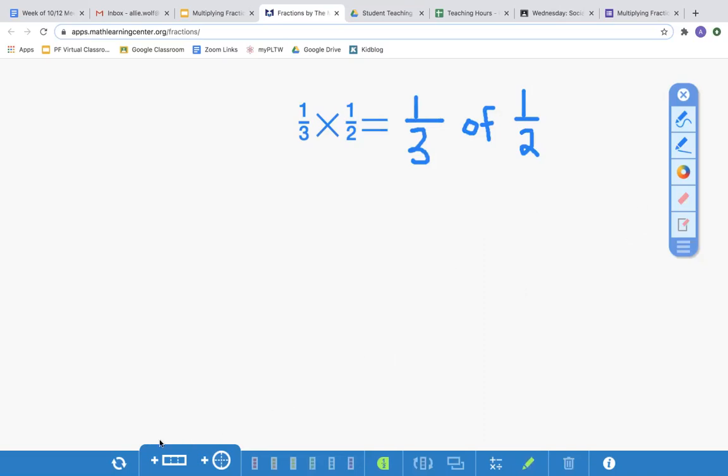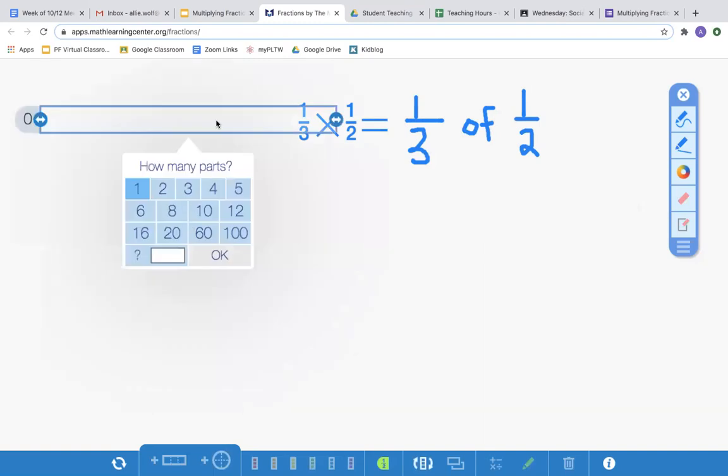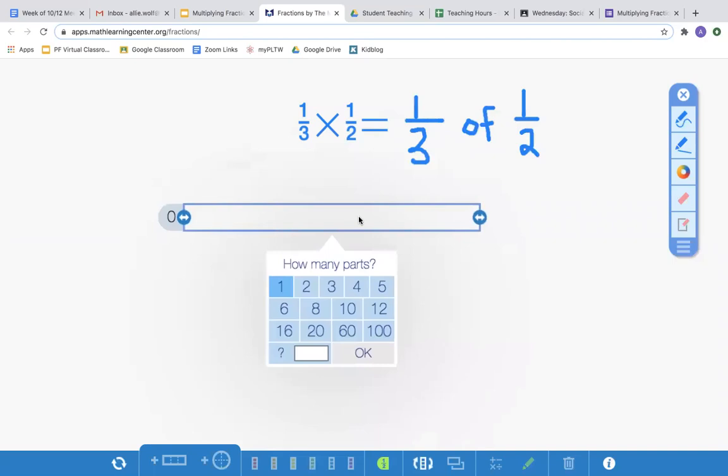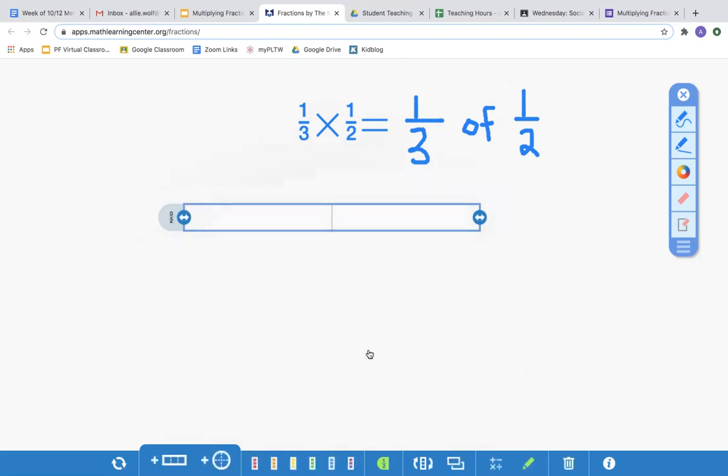So what we're going to do now is we can go down to these 2 plus signs. There's a plus bar graph or fraction bar, and there is fraction circles. So whatever you prefer to use, you can use. But for today, I'm going to use the fraction bar. So first, we want to look at what we've been talking about through this whole lesson. What are we starting with? What is our fraction or whole that we're starting with? So it is 1/2. So first we need to break this fraction bar into 2 equal parts. And then we are only going to be working with that 1/2.